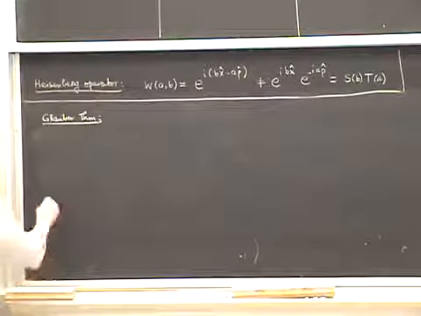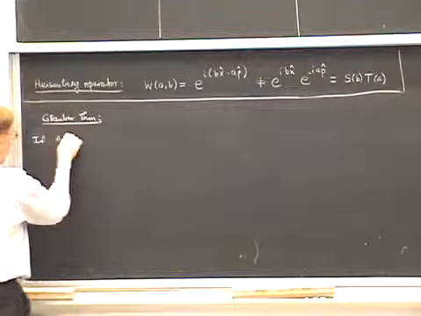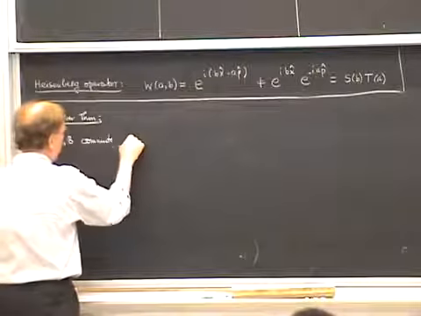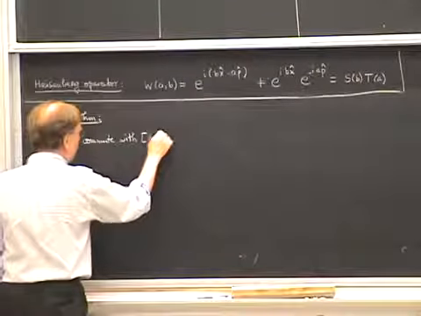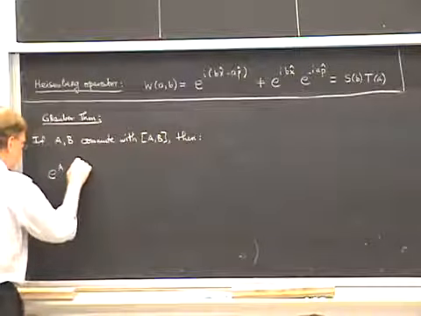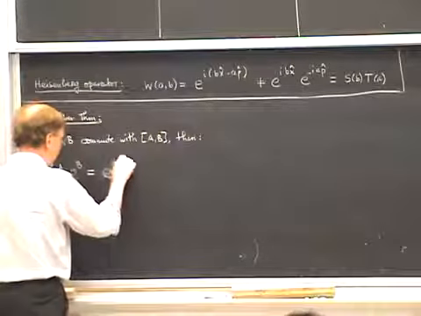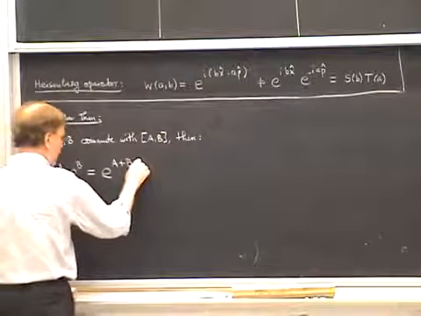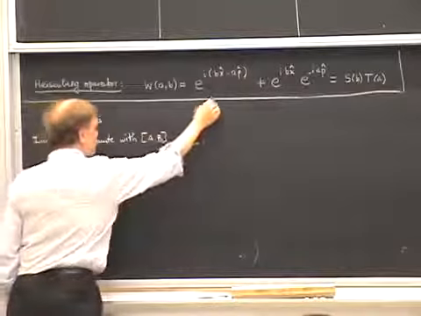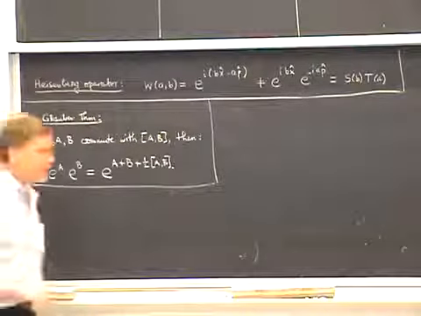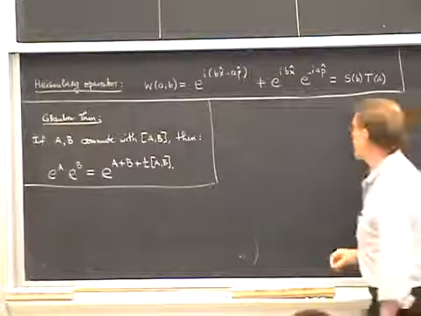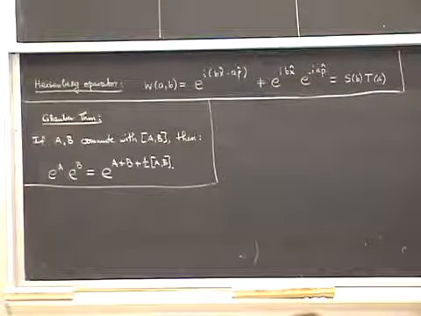All right. Glauber's theorem says this: if you have two operators, A and B, which commute with their commutator, then there's a nice identity that says that e to the A times e to the B is equal to e to the A plus B. That's all you'd have if they commuted. But then there's an extra term, which is 1/2 the commutator of A with B. So in particular, if they do commute, the commutator is 0, and you just get the usual rules of exponentials. Let me go over here to prove this. I'll give you the proof.